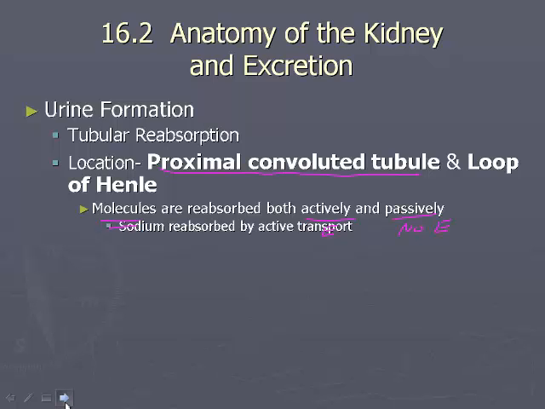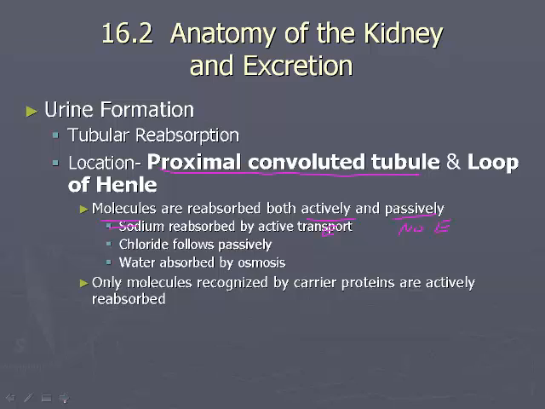So things like sodium. Sodium needs energy in order to get out. Chlorine can follow passively with no energy. Water goes through by osmosis, so no energy. And there's also glucose, which needs energy in order to get out. So only molecules recognized by carrier proteins can be actively reabsorbed. Oh, there it is, glucose. So it needs that carrier protein in order to get out. Specific to only glucose. Nothing else can use that carrier protein.